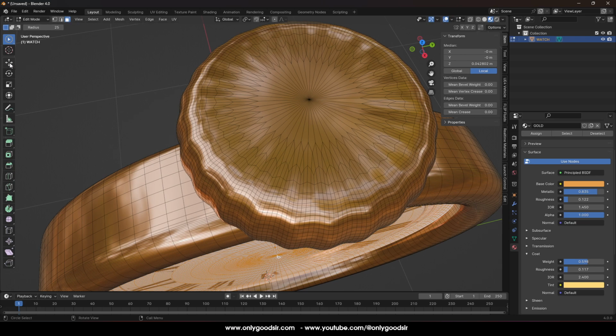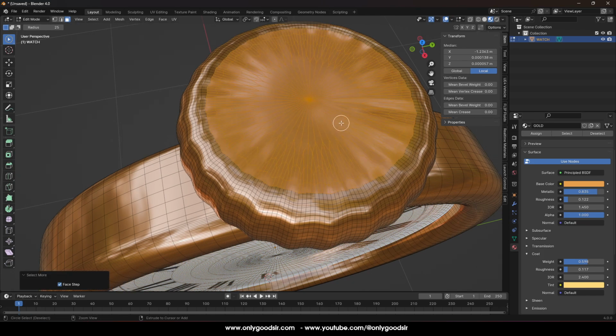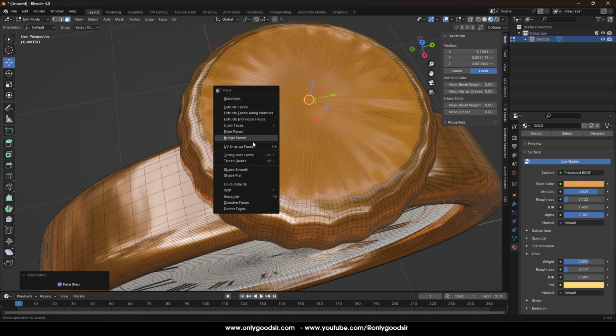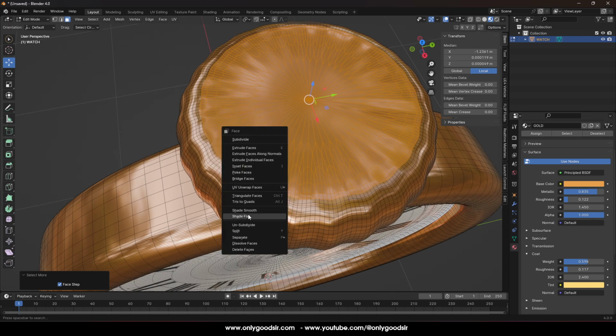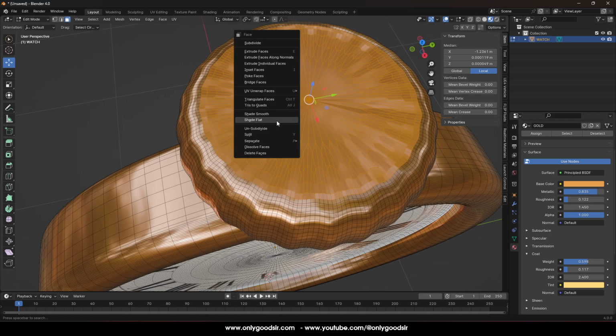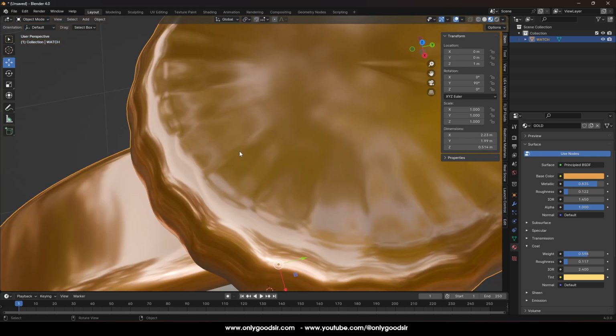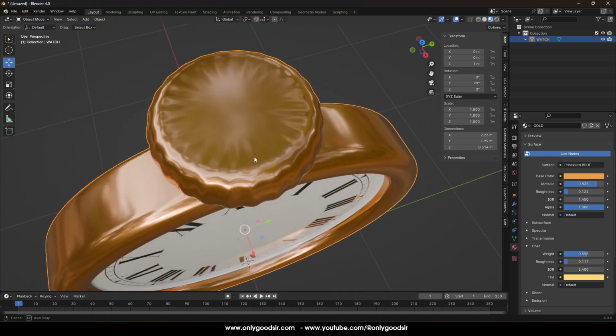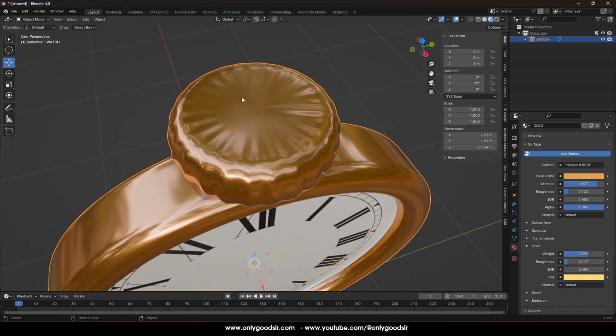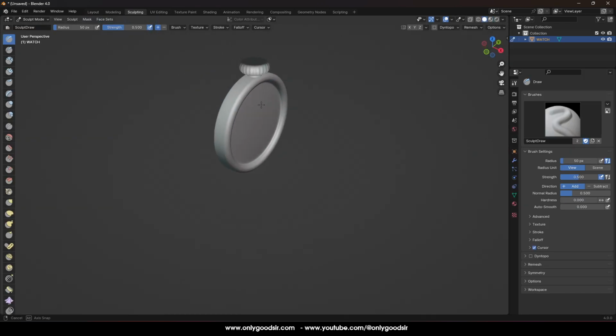And I'm going to select these faces here. Control plus, and then what I'll do is actually right click. Where is it? Shaded. Shade flat. Let's see that. Shade smooth. No. What can I do to fix that pinching? Because I've kind of ignored that, but maybe I can just go into sculpting quickly.